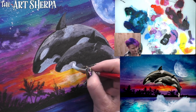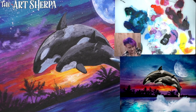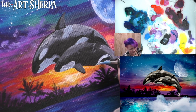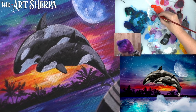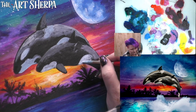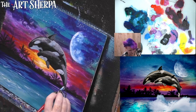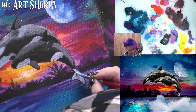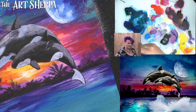So this kind of blue-gray white color is actually the shadow value of the white that we're going to be doing. And that's going to be really nice because it's really going to help us establish that shape is still applicable even within the marking, which would be a place we could easily lose it, right? And then we're going to come right here, up the tail a little bit. There we go. Starting to make headway.